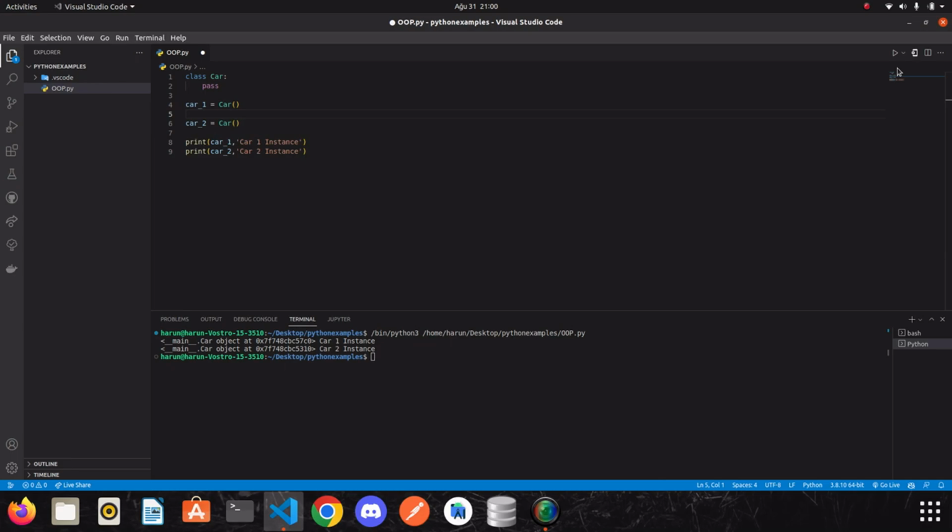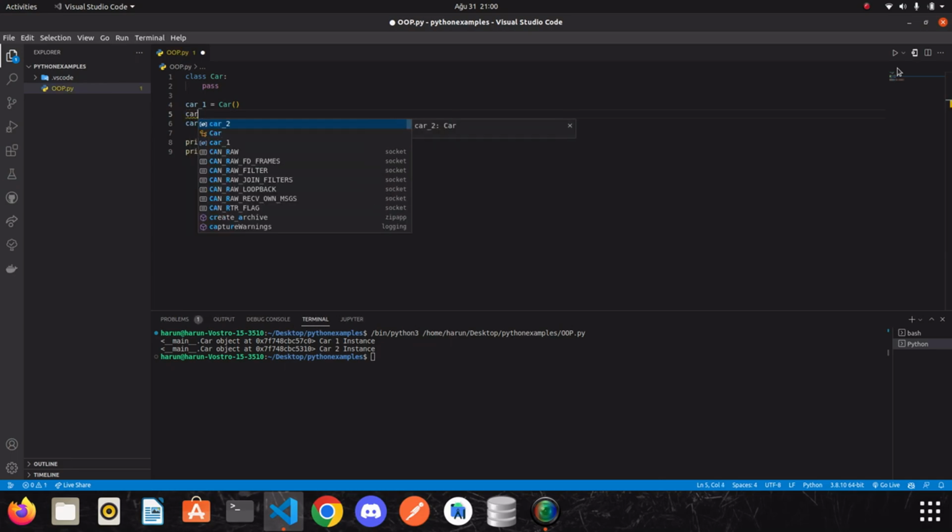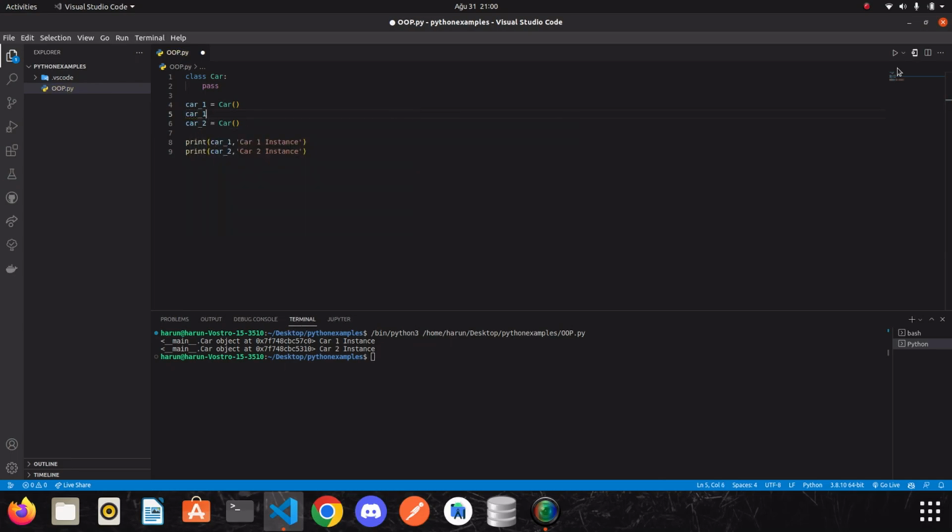I write the instance name, in our case car_1, and then I specify the name of the attribute I want to assign to the instance, and then I set it to a variable. Let me show you again.